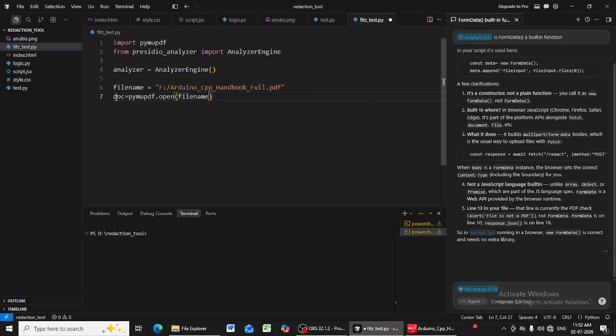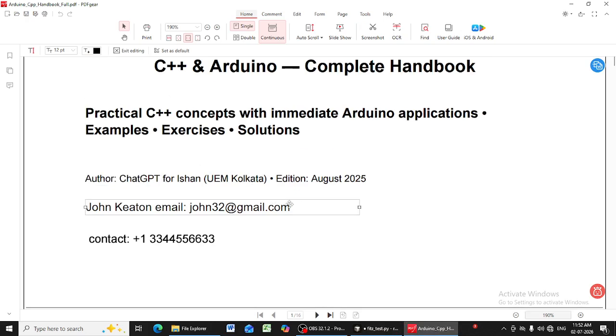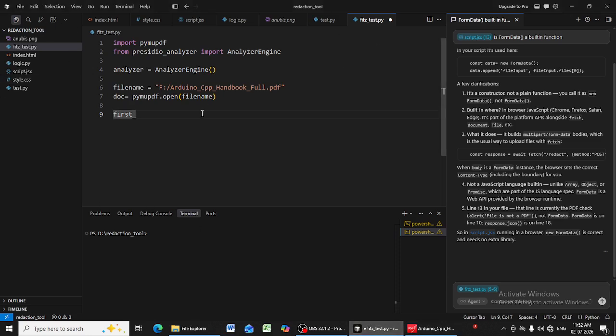So our task is, using pymupdf we are going to open the file name, and after that, in this video, we are going to extract only the sensitive data from the first page, and we are going to find their positions.